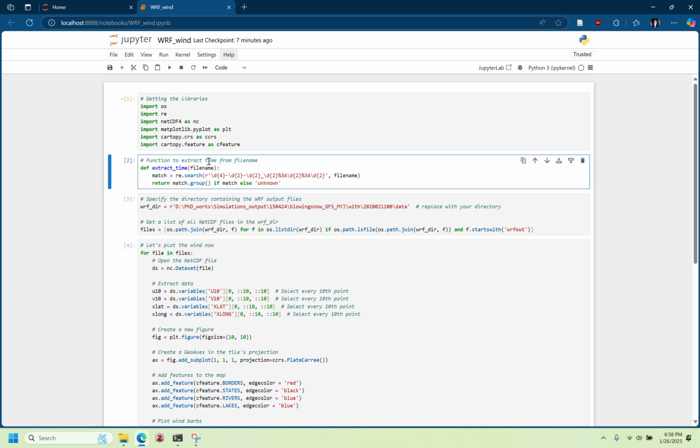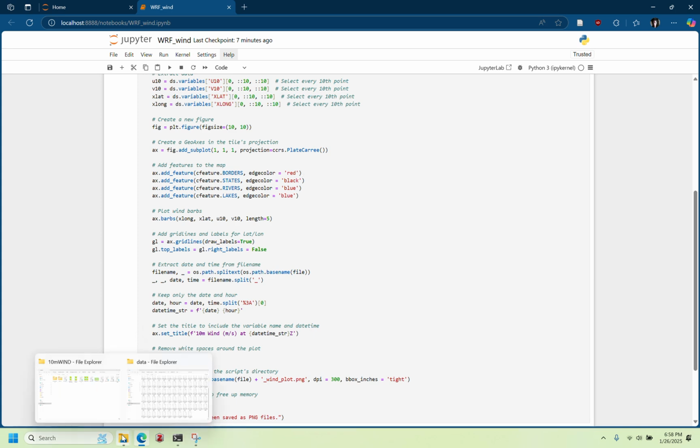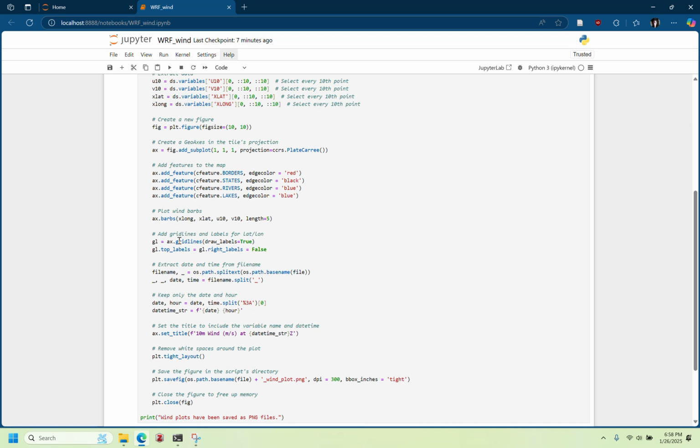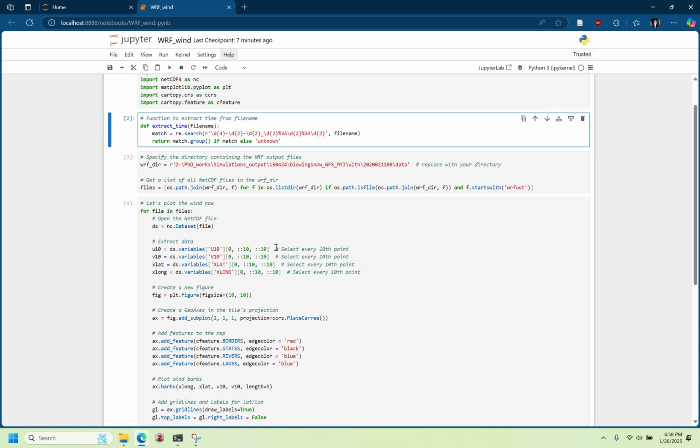So this is a special function that I have written down for you. If you have followed my previous tutorial, we take the date and time information from the files. You know that WRF files have a different naming structure, and we can use that from their file name. We can also use a function called datetime. And I think WRF also has a variable named times, which you can use, but that can be tricky sometimes. So the easiest way is just get that from the file names. So this is a function that I used for plotting this one.